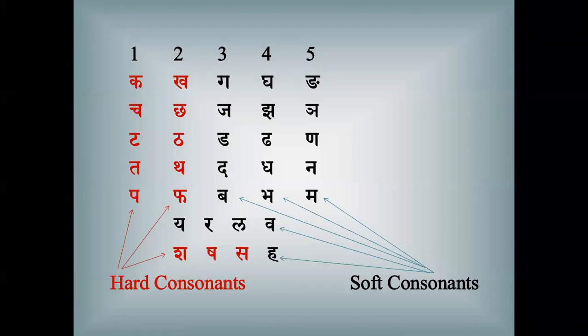Even otherwise, you just need to know that 1 and 2 are hard consonants, and 3, 4, 5 are soft consonants. That knowledge is enough, and it will help you. When you later study other topics like euphonic combinations, sandhi as we call it in Saṃskṛtam, that knowledge will be very useful. But if you know how to pronounce these consonants at this stage, it is fine. More than that is not expected. Whatever information I give now is given in advance, so that it will be useful later.